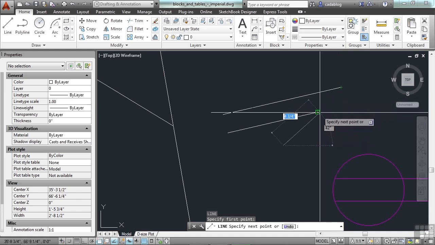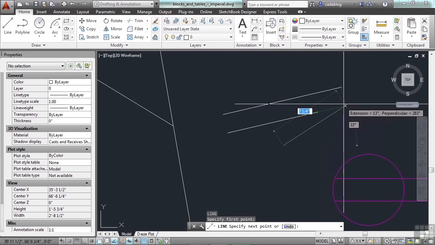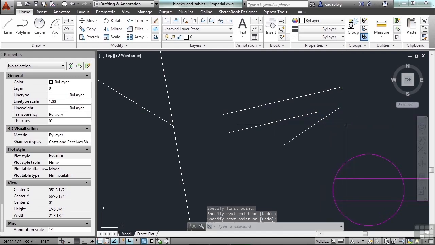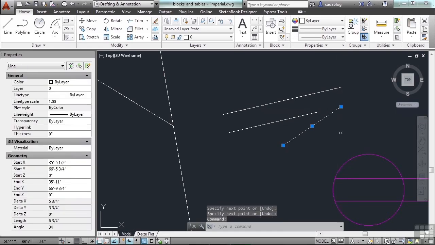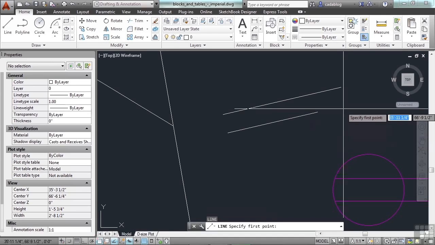And now I come and do the same thing here. Hover over it, wait, take a breath, count to 1. And now this will track. And as I get to that intersection point right there, I can click. So you can do a lot of cool stuff without having to create construction lines.